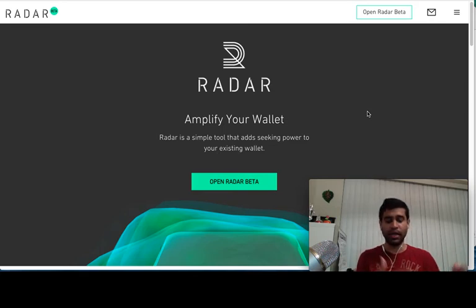You can directly connect with the Radar exchange, which is currently in beta and which we are going to review, and you can pretty much do buying and selling. Those who are familiar with EtherDelta might know how it works. So let's click on that and see how it works.